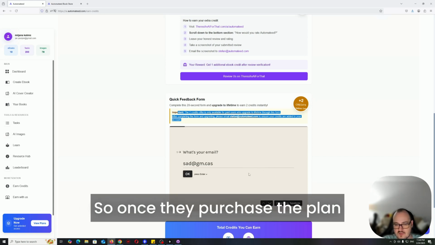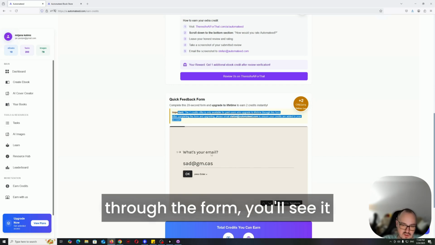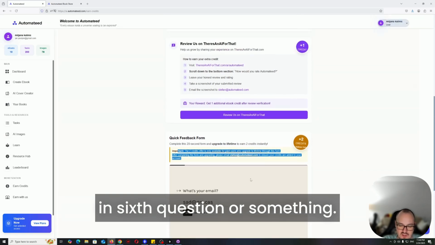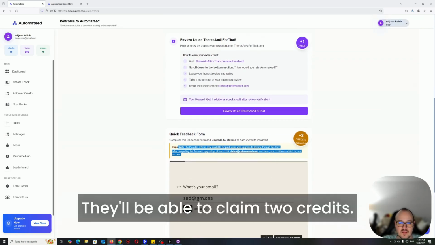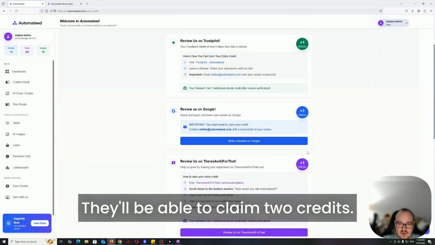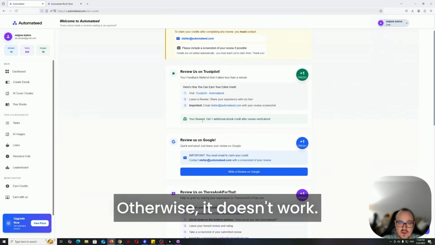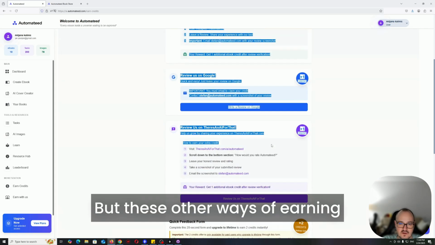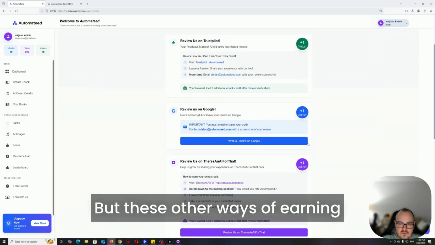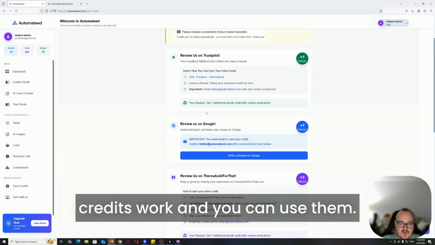So once they purchase the plan through the form, you'll see it in the sixth question or something, they'll be able to claim two credits. Otherwise it doesn't work. But these other ways of earning credits work, and you can use them.